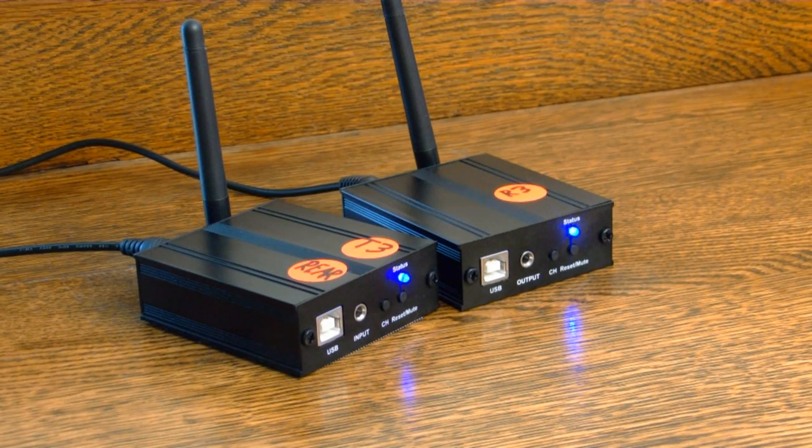Hello, this is John Johnson from Secrets of Home Theater and High Fidelity, here to introduce you to Earthquake Sound's new SWAT 2.4 wireless stereo transceiver.